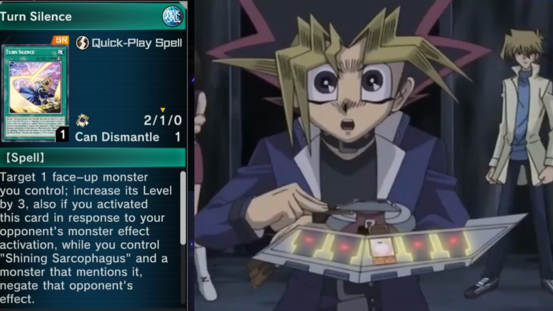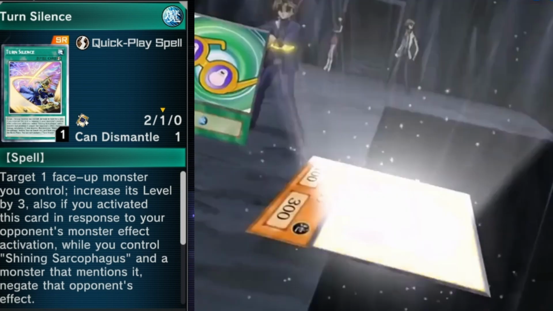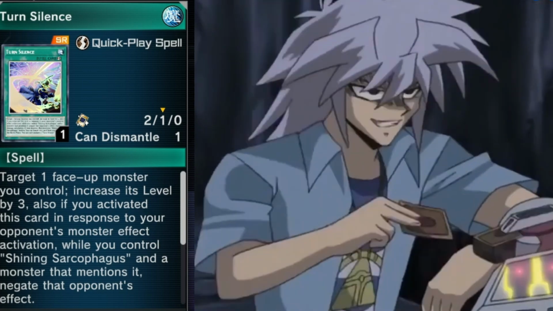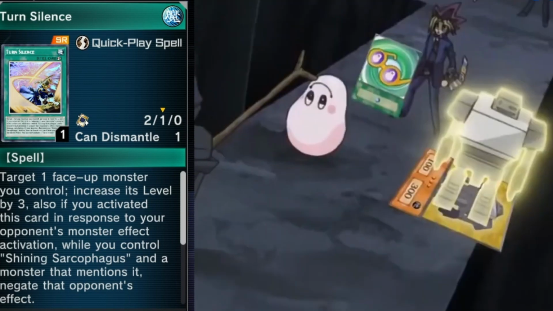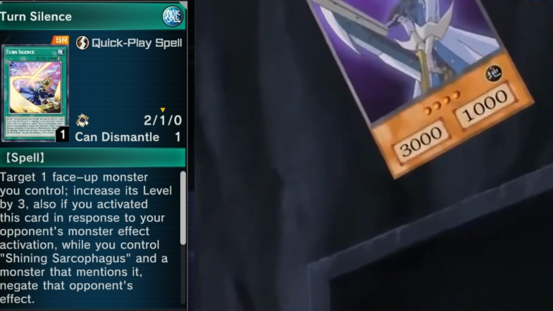When you add that together, you're going to go from whatever level you are, you're going to jump. So right now he starts off as level 4, you're going to jump to level 7. And then from there, it has a graveyard effect that you can end the battle phase just by removing it from play. So you can activate this card in both situations and it works out great for you.